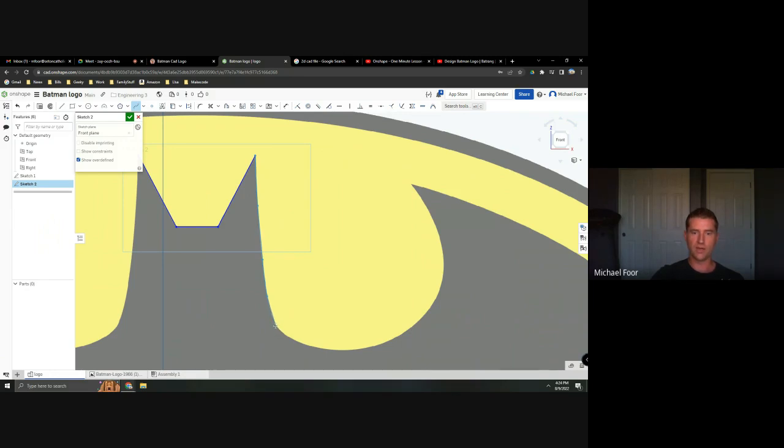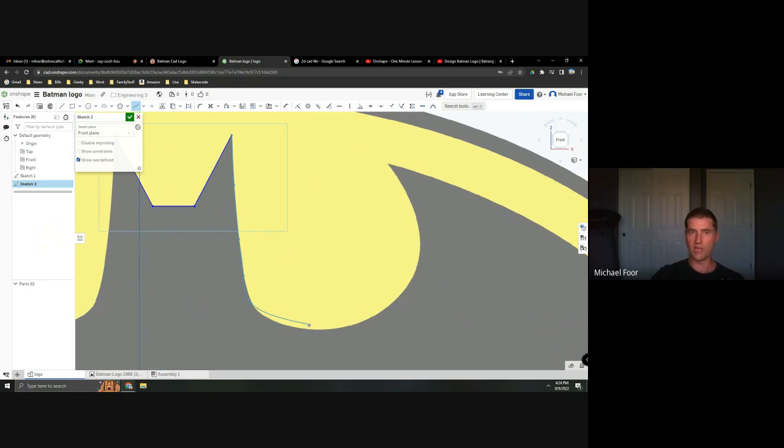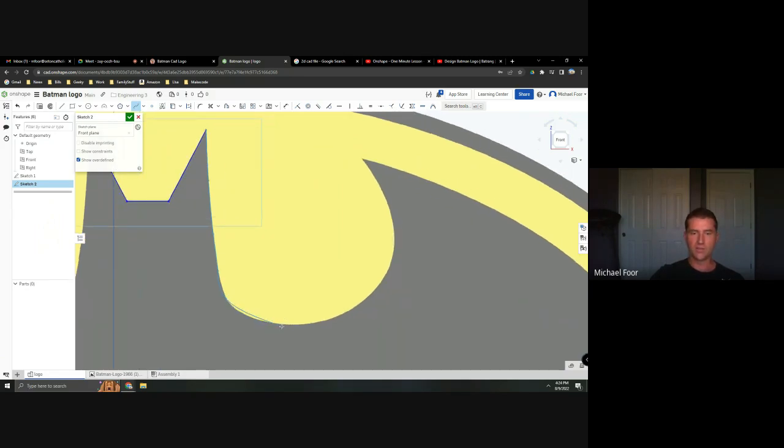And we'll just go right here. Now we can see that here it starts to change a little bit. And this is where the spline tool gets a little funky. So instead of just clicking here, if I click and I'm holding down the mouse and I just drag it, you can see that I can control where the next point goes. So that's what we're going to do. Instead of just clicking, I'm going to click and hold this down until I get a curve that I like, which is right about here.